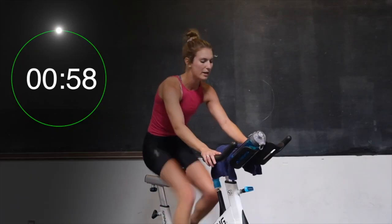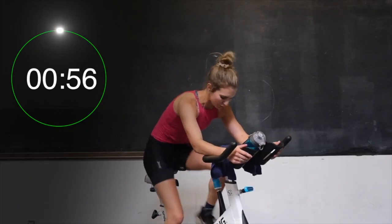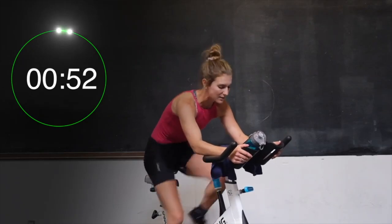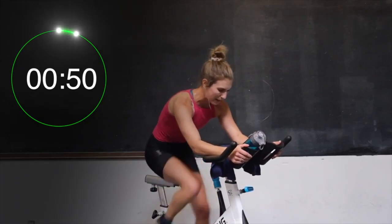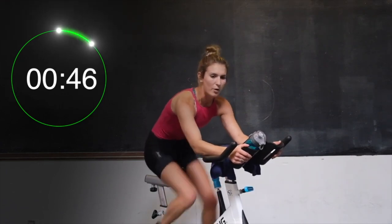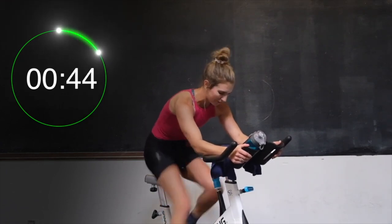Let's go. Let's go. Come down into that sprinter position if you need. Dial in. Put whatever you have on this dial. Let's go. Right into those pedals. Core's engaged that whole time. Keep her going. 45 left.